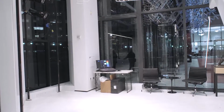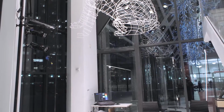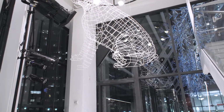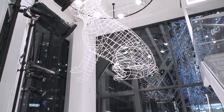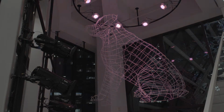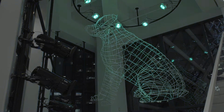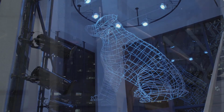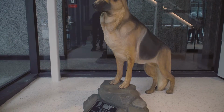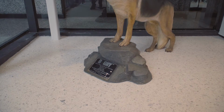By the stairwell, we find the AKC TV Studio, where we'll be filming segments for the TV channel, which we launched in February. Above that is our custom-made sculpture of a Labrador, which is seated above the studio and can be lit up and changed by different colored lights. These can be done seasonally for different holidays or whichever throughout the year. We also have a tribute to the DOGNY dogs here from after the September 11th tragedy.